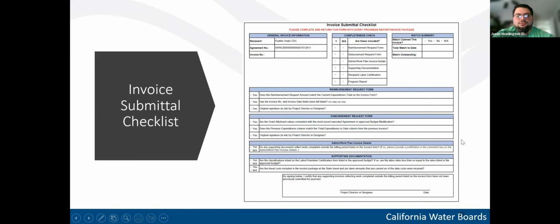All right, moving on to the package itself. The first document that you need to include in the package is the invoice submittal checklist. This one is more for the TA provider's benefit. It has a list of required documents on the invoice, some of these that we've already gone over, such as the RR form, the DIS form, and these top two right here. But as the provider, you're just going to check the box yes if you've included all these items, and then you're going to include a signature and a date at the bottom. The signature type for this one can match the same requirements as the DIS form.